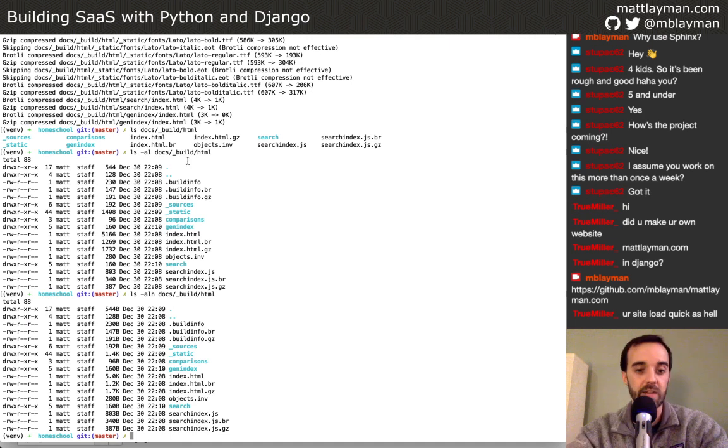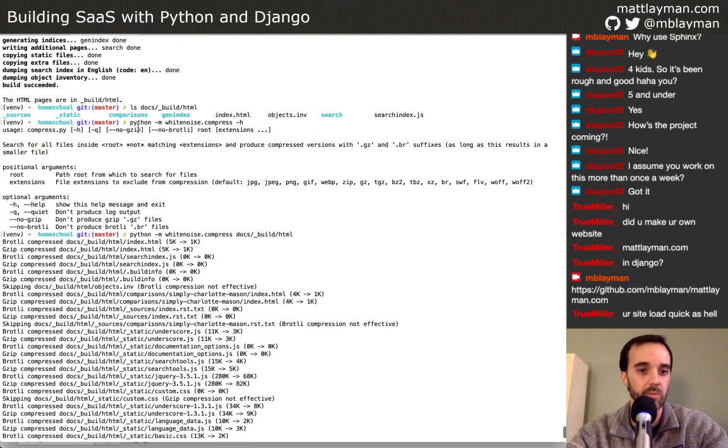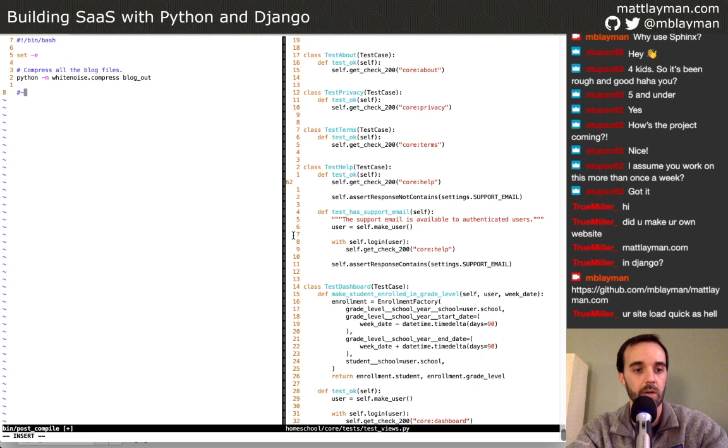So we definitely want the compression on those files, and I ran the right command a moment ago to do that. So we want to put this exact command into our post-compile script here. So let's say compress all the documentation files. All right.